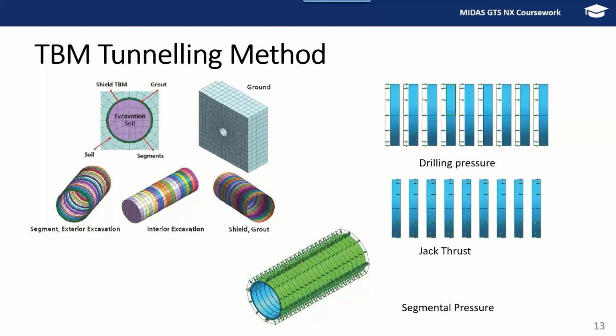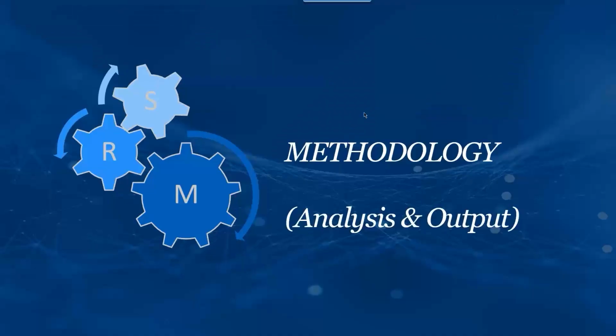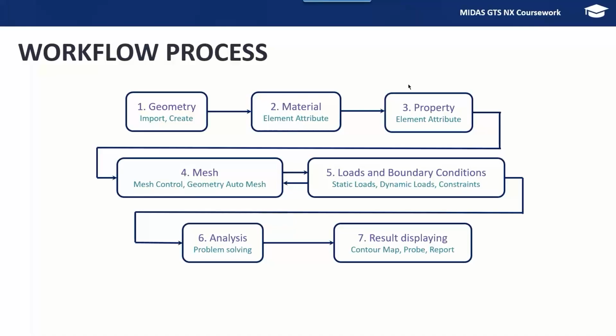And the segmental pressure is actually the pressure applied by the surrounding strata on the segments that have been uploaded by the TBM method. So in our model that we're going to cover today, we are not taking into consideration the drilling pressure, the jack thrust, and the segmental pressure, just to keep the model as simple as possible. So I'll start with the methodology.